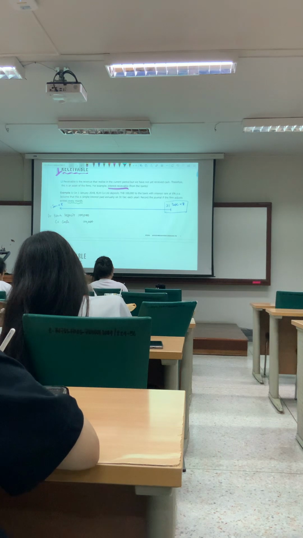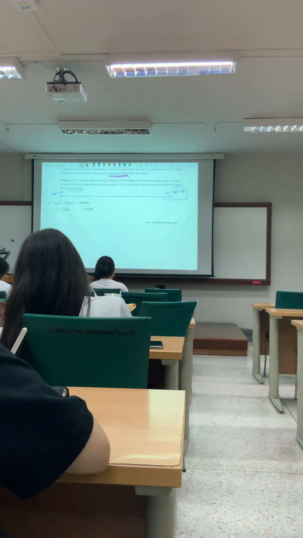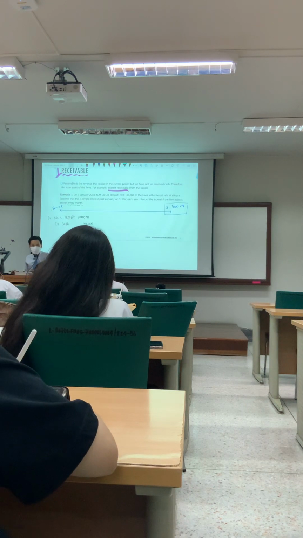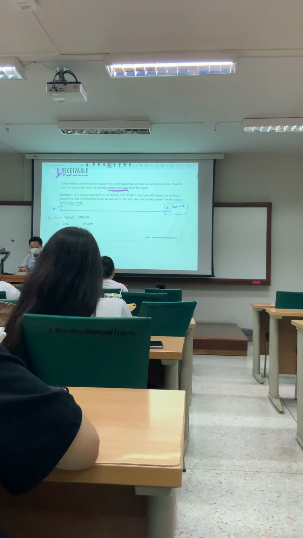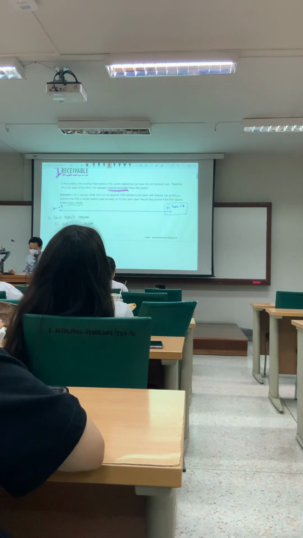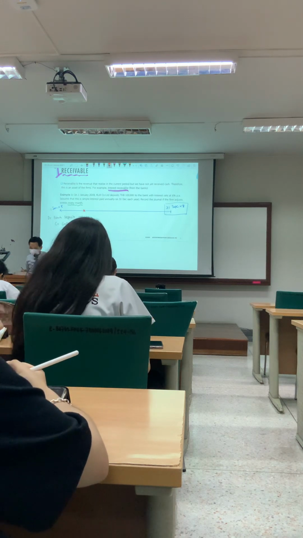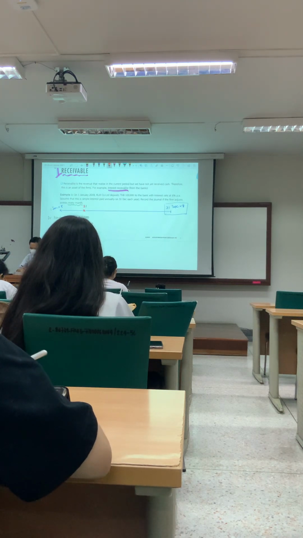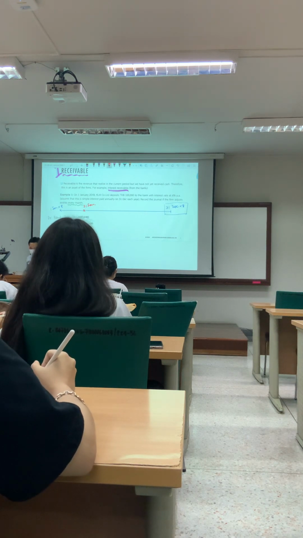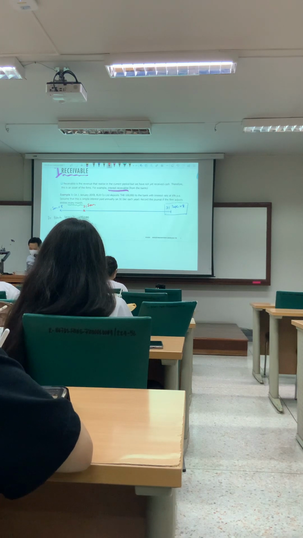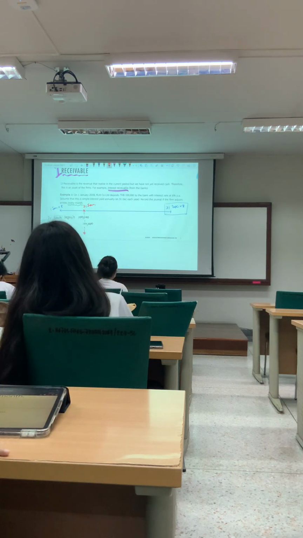Now, what next? The question asks you to record the adjusting entry every month. So the end of the month. So every month is the end of the month when you can record adjusting entry. Is that correct? So the first day that you need to record adjusting entry is 31st of January. I try to write down the adjusting entry in red. Now, how are you going to record adjusting entry here?